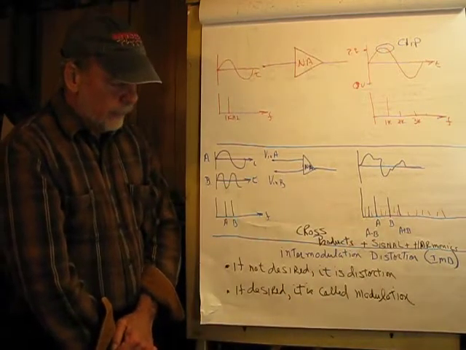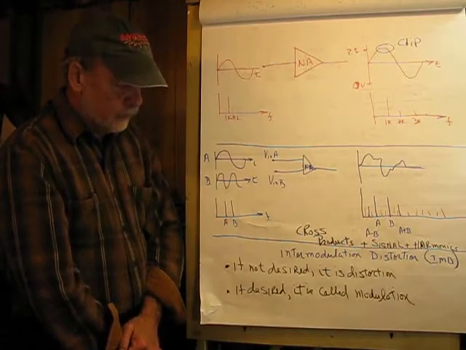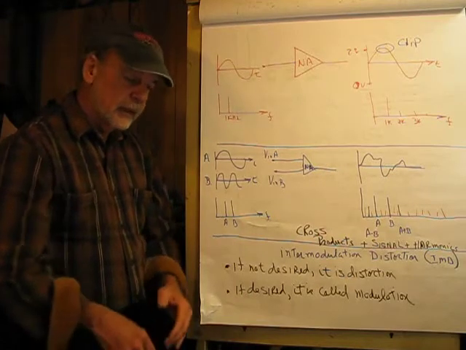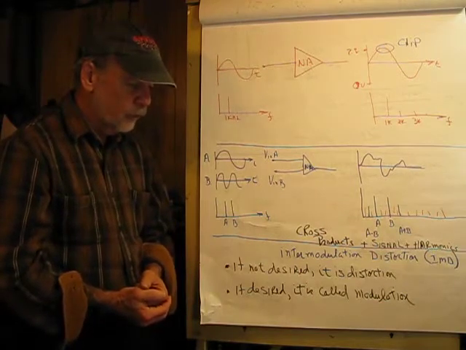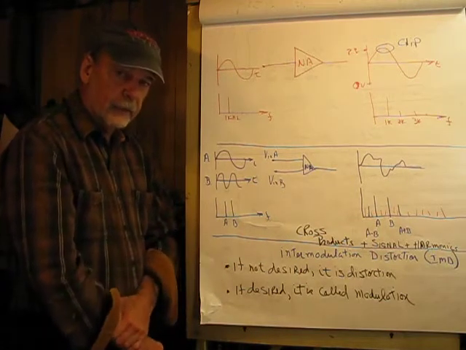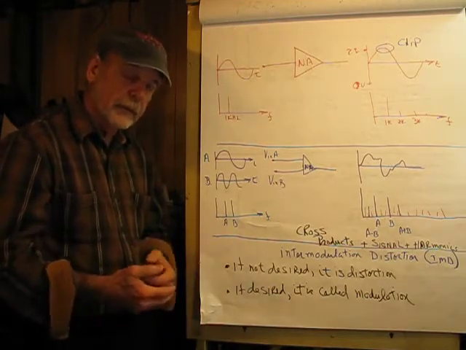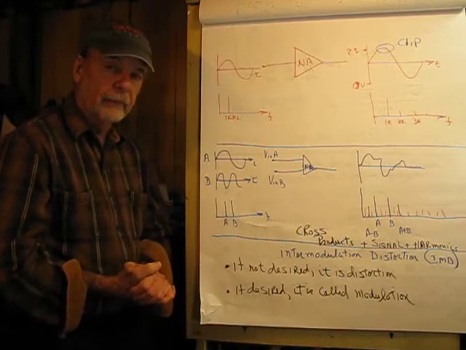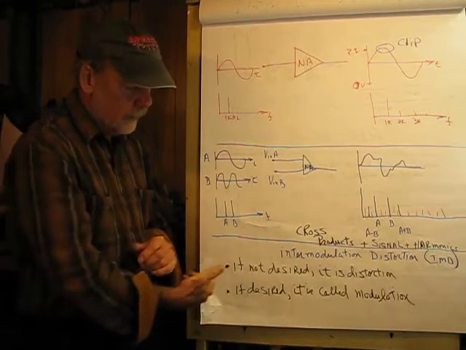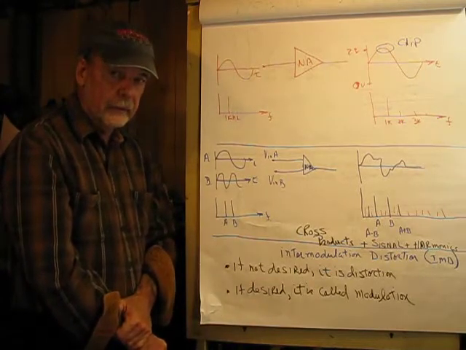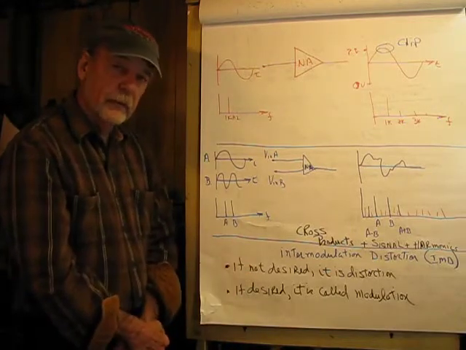Now, typical name for this is intermodulation distortion. And if it's not desired, it is called distortion, and distortion means what it means. It's distorted. It's not the way it should be. Now, if we were listening to music and we were running 2% IMD over a period of time, people would become kind of fatigued with it. It would kind of grate on them a little bit. However, if you're in a heavy metal band, guitars are highly distorted, and that's to give the fuzz sound of it. So that would be a place where it's desired.